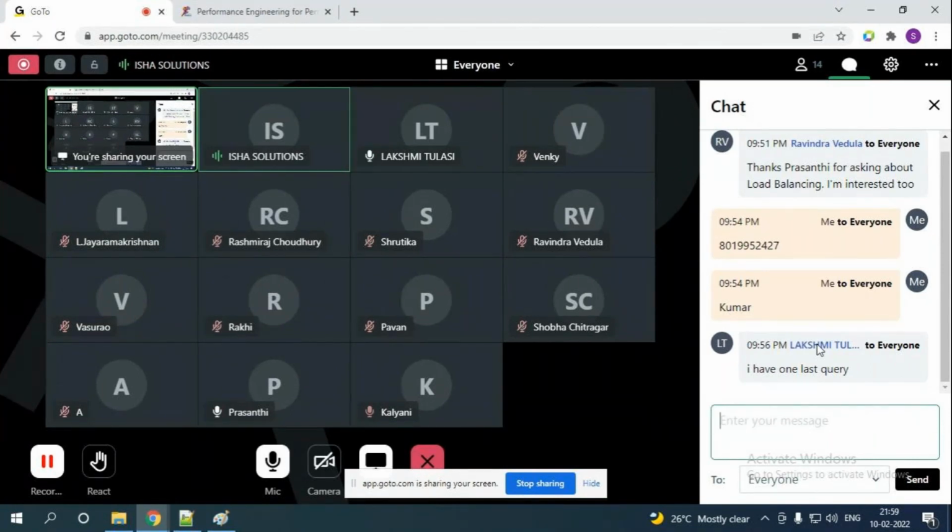Last question: are we going to have hands-on as well? Yes, that's what I told you. Whatever I'm going to cover, it's all practical things only. Hands-on in the sense that you are going to do it on your machine, but I'll explain how to set up the sample application, how to trigger the load, how to capture the log, and how to analyze it. If you are facing any problem or any queries, you can bring them and we will discuss.